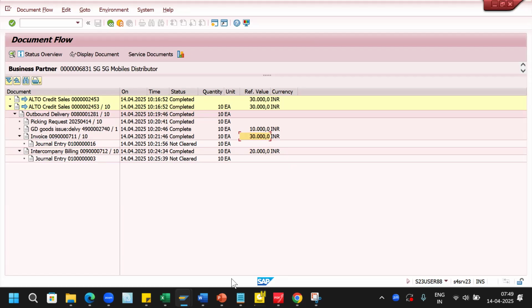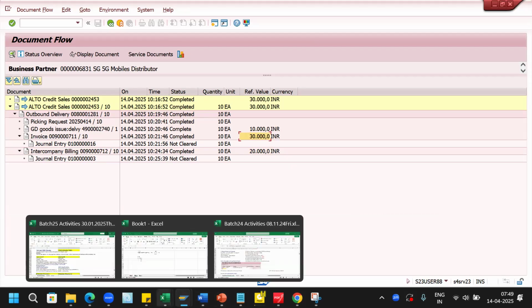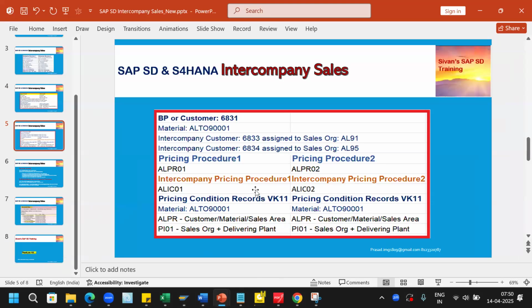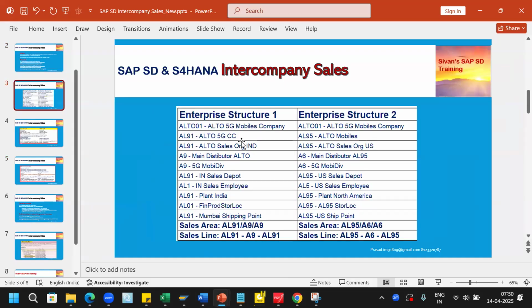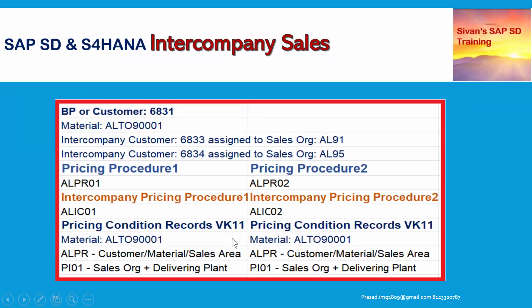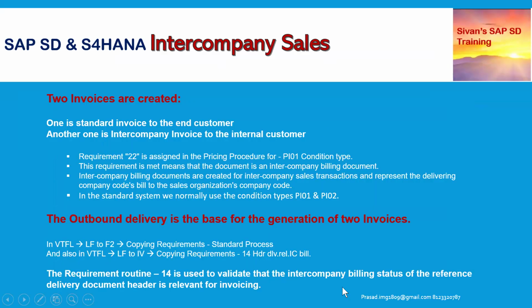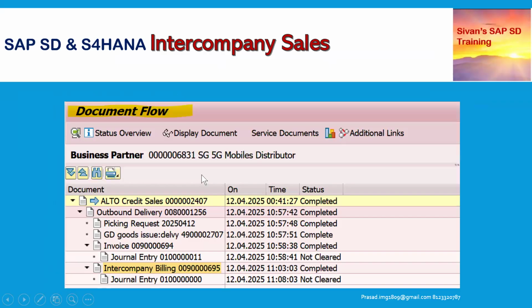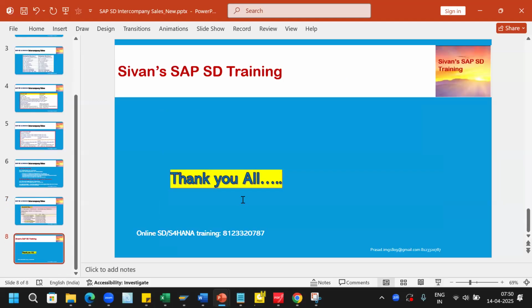When all the settings are in place, like the enterprise structure, it should be created in a proper way, and the extension of the customer and the material, and then pricing procedure creation for the intercompany as well as the standard, that should be in place. And then we must be aware of the requirement, what is requirement 22, and so on. Thank you.